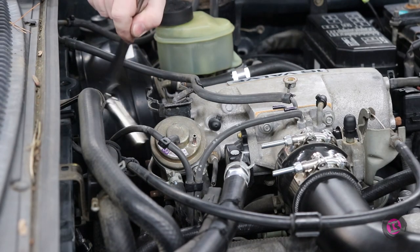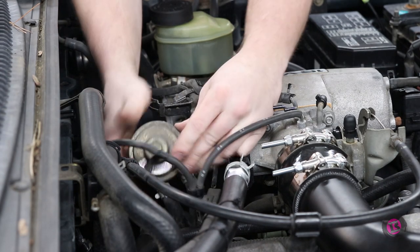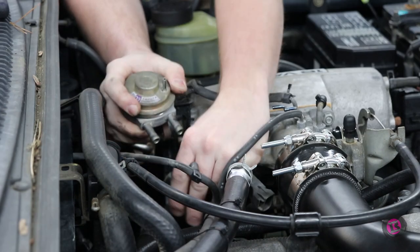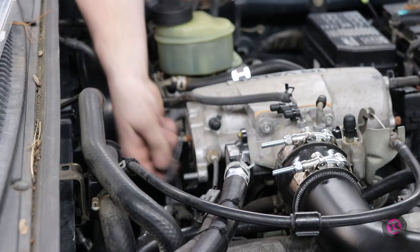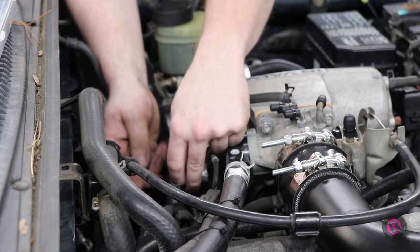To properly delete our EGR system, we're installing LC Engineering's EGR Delete Kit, which came complete with block-off plates, hardware, and a resistor to install into the EGR temp sensor plug to prevent the ECU from throwing a code.